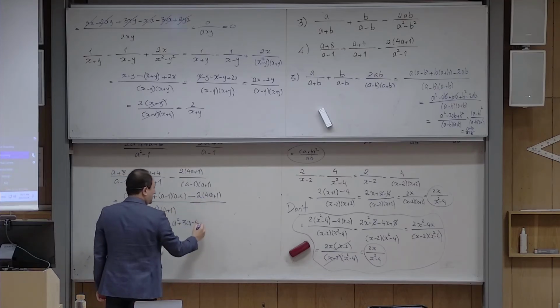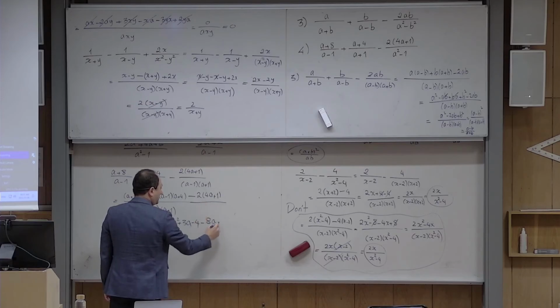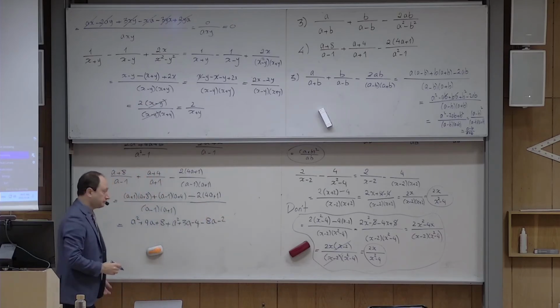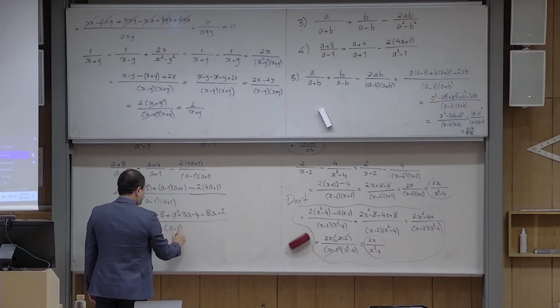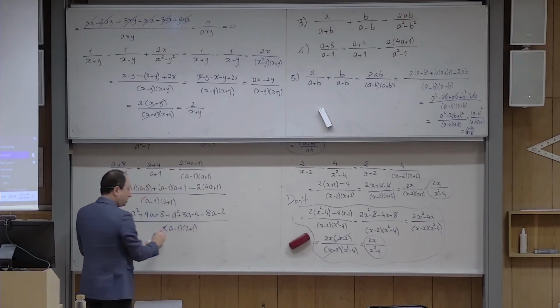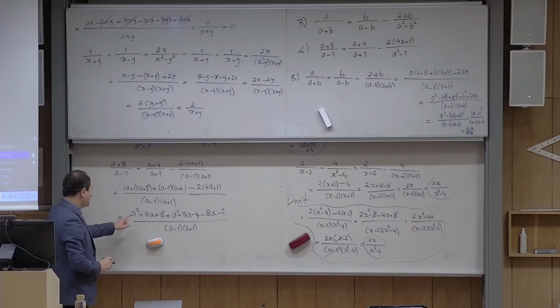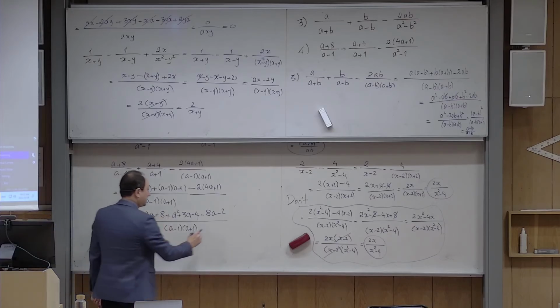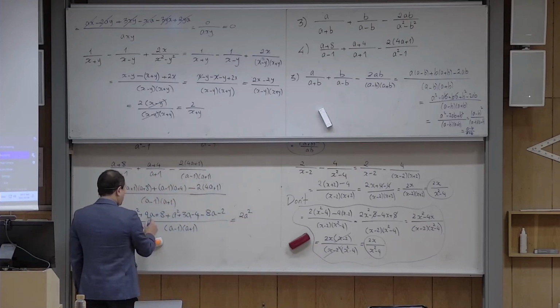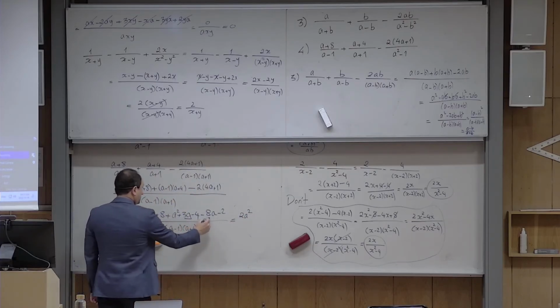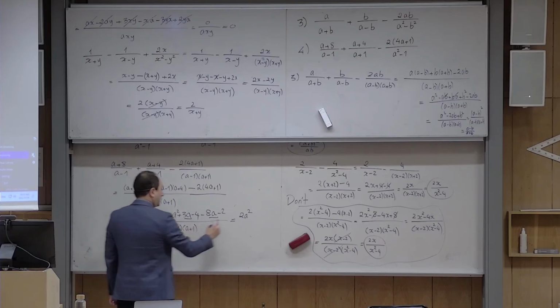And then I multiply this, it becomes minus 8a minus 2. And as I told you, do not be in a hurry to multiply the denominator back. You just keep it like this. Okay, then you see that I have a squared in common. They are similar, so this becomes 2a squared. And I have 9a, 3a, minus 8a with 4a.